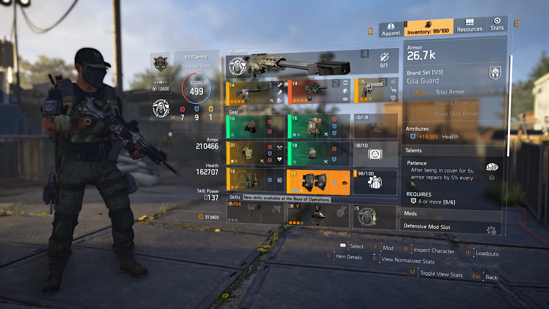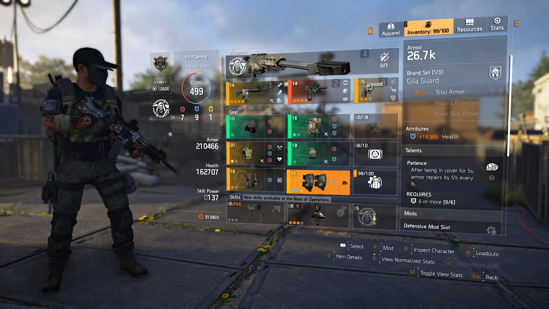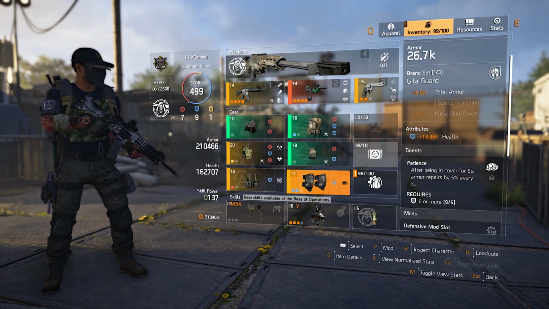So definitely aim for having your defense at 6 or more. Definitely be running patience. It doesn't matter what knee pads you use. Synergize the build the way you want to synergize it. But this has worked for me. I haven't had any problems with it.